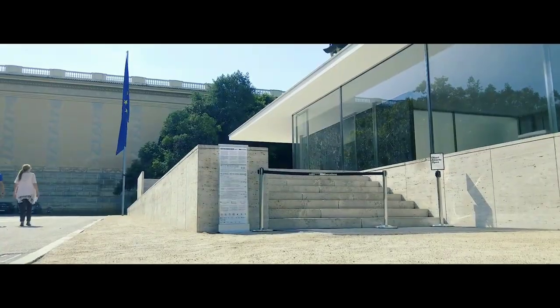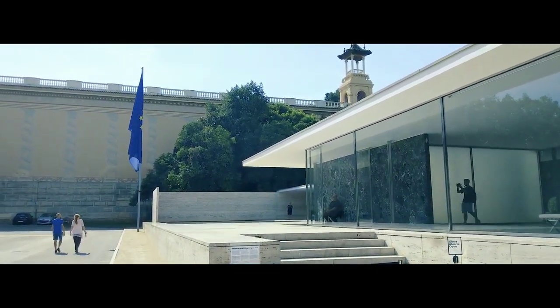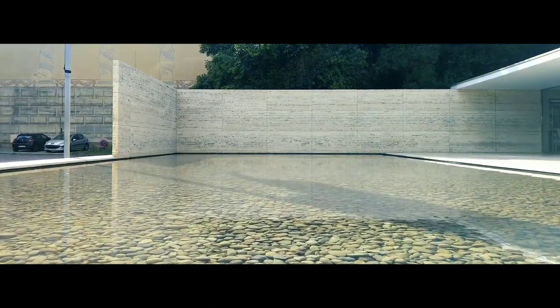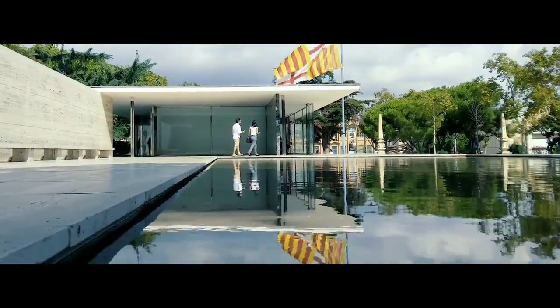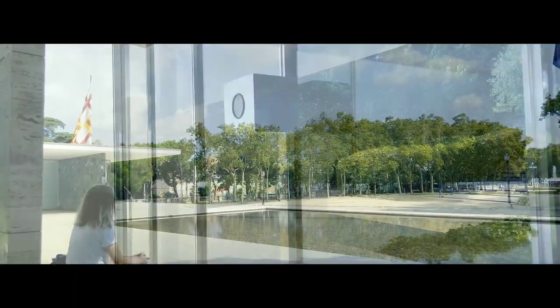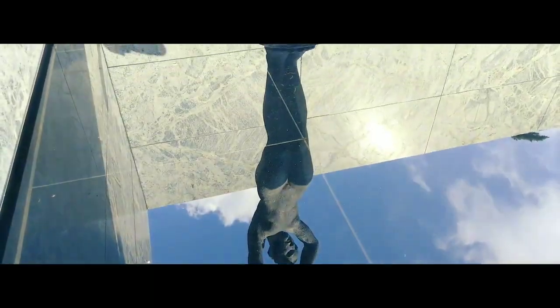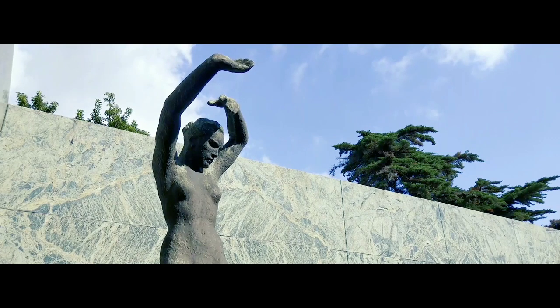Barcelona Pavilion, Ludwig Mies van der Rohe, Barcelona, Spain, 1929. Initially known as the German Pavilion for the 1929 Barcelona International Exposition, which housed the German section of the show. The structure has translucent walls and a cantilevered roof, both of which reflect the Bauhaus movement's influence. Despite the pavilion's sparse design, the architect incorporated opulent materials such as red onyx, marble, and travertine. A renowned Barcelona chair was one of the opulent pieces of furniture designed especially for the structure. After overseeing the 1927 Werkbund exhibition in Stuttgart, Mies and Reich were granted the project in 1928.